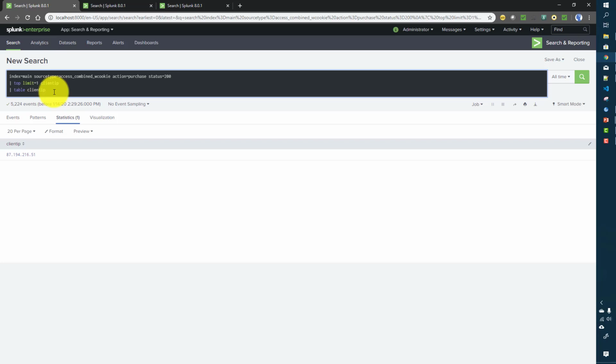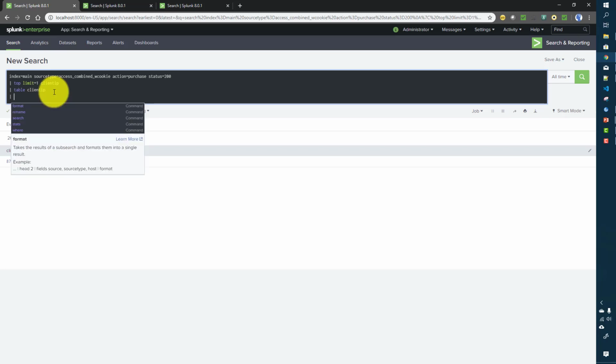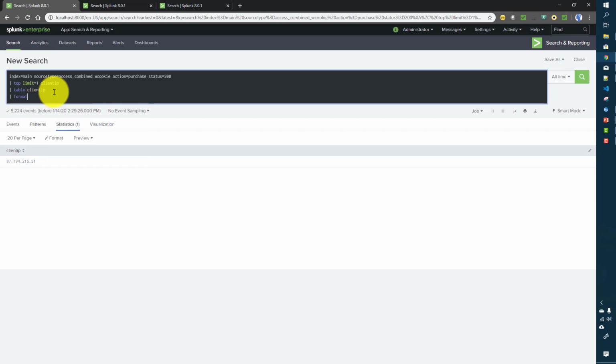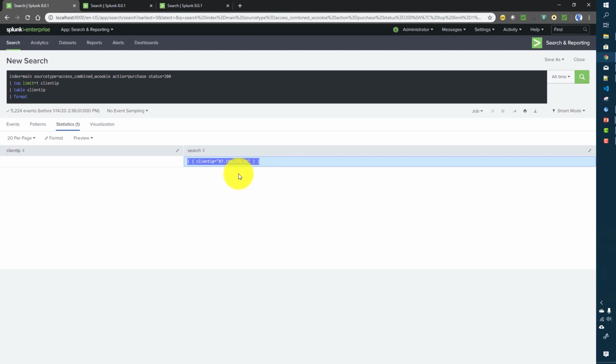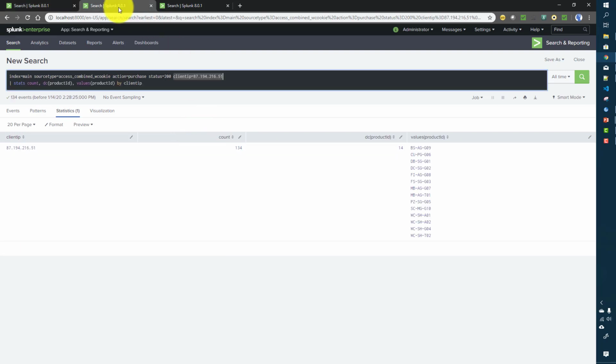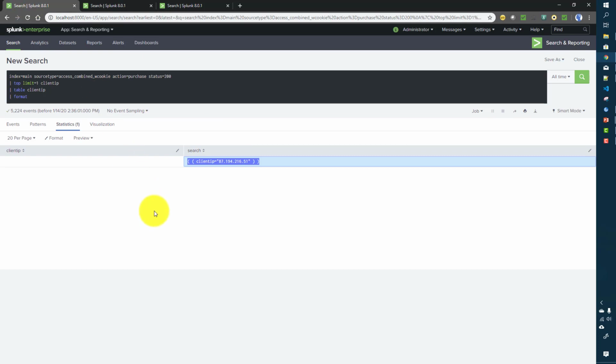If I just run this command, format, you see it created a new field called search, with this kind of input, which is very similar to whatever we are seeing here, right?